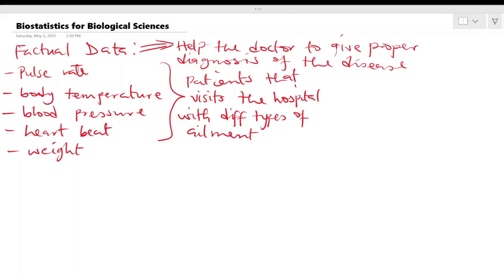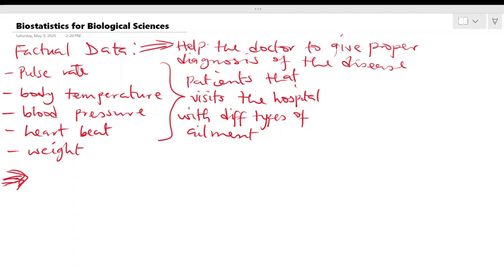Okay, statistics, apart from this factual data, can also be used to study heartbeats through electrocardiograms, such as ECG. The importance of statistics in medical sciences lies in using tests of significance, more importantly, t-tests. So another importance in medicine, apart from this factual data that aids the doctor in proper diagnosis, and of course, proper diagnosis will lead to the right and correct treatment of such ailments or disease.